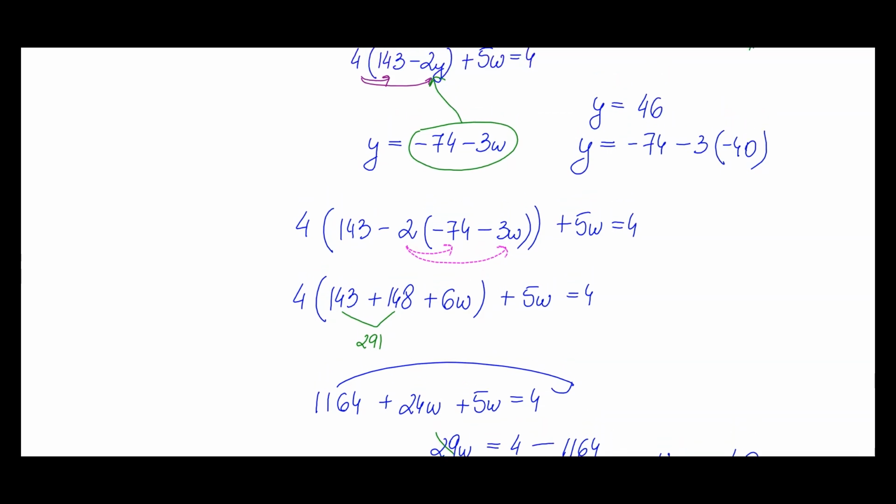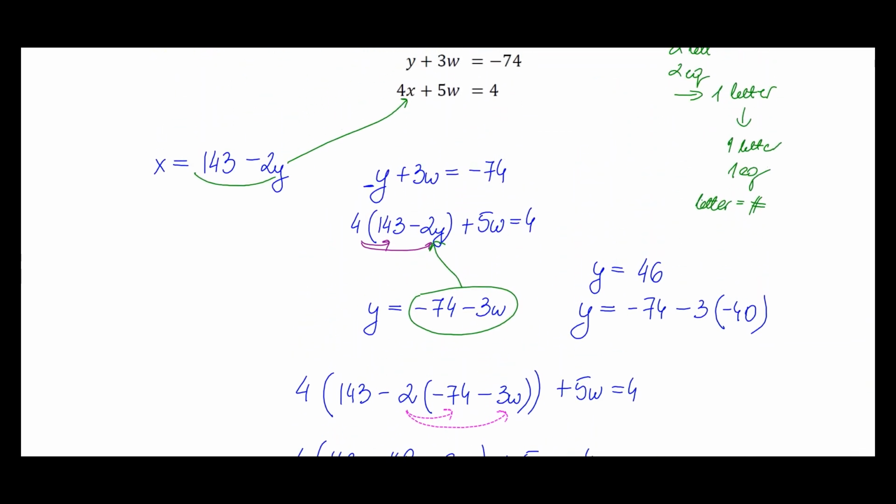Now the last one to find is x. And then again, we have here a ready equation for x. So therefore, x will be 143 minus 2, and instead of y, we put 46. And we put all of that in the calculator. We press equal, and we get that x is 51. So like I'm saying, solving simultaneous equations, it's not that the method is difficult, but what is difficult is that you have to be meticulous, because it's very easy to make a mistake.